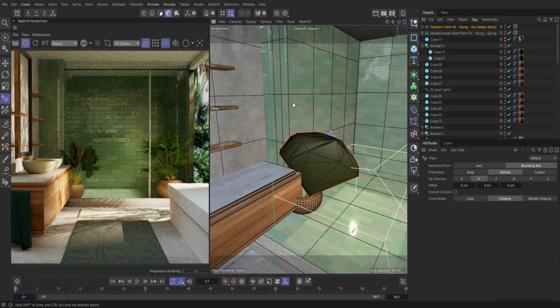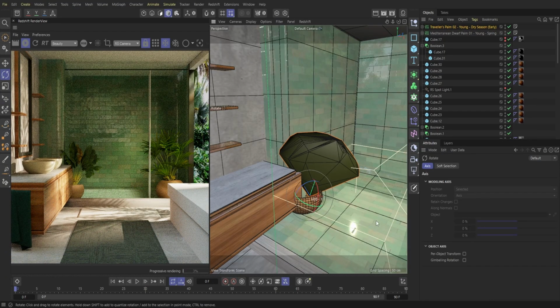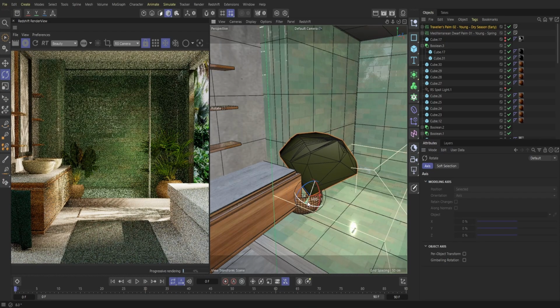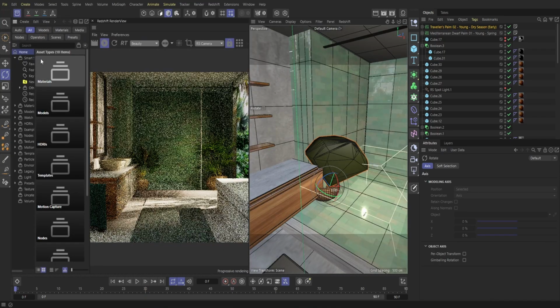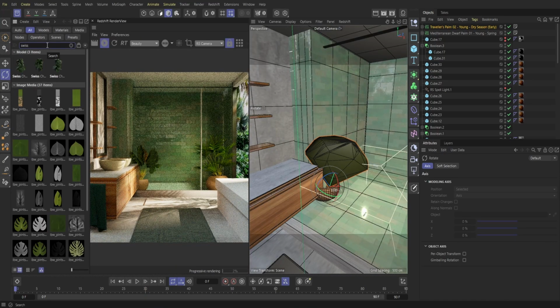Cool. And I'm just going to go ahead and give it a quick save. Next up, I'm just going to hop into our Redshift library here, and they do have this here as well.